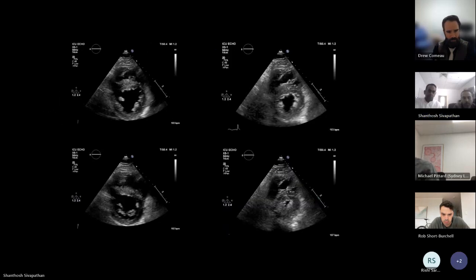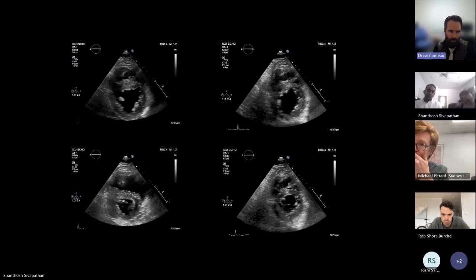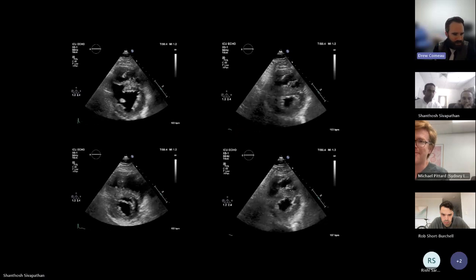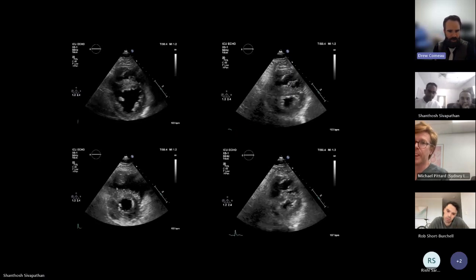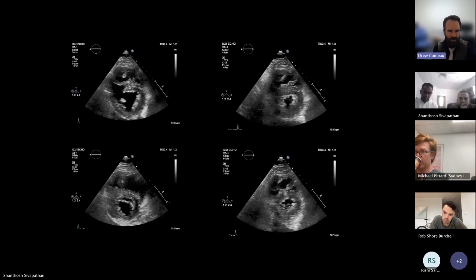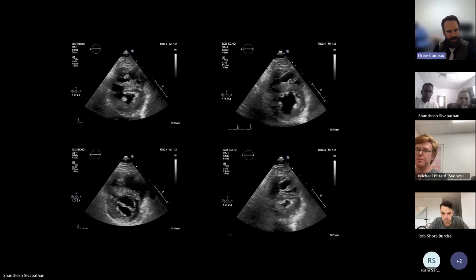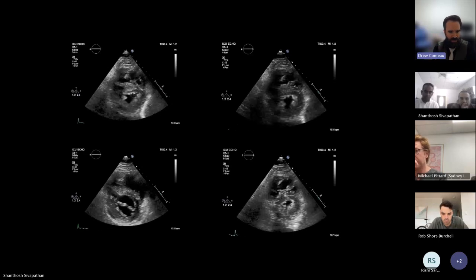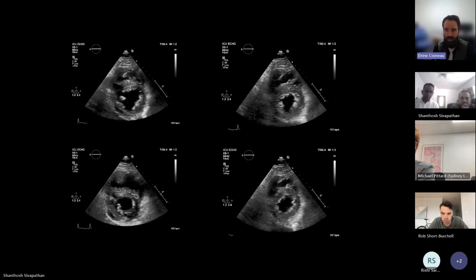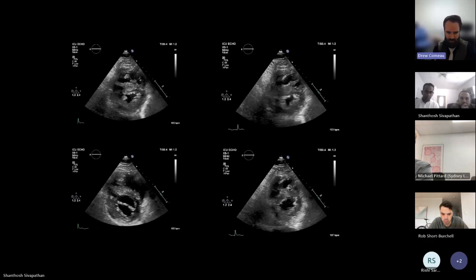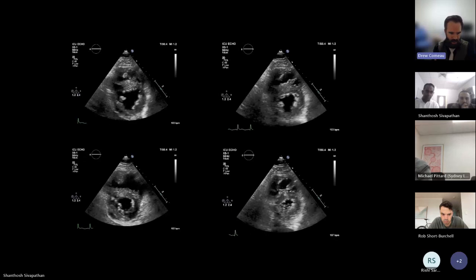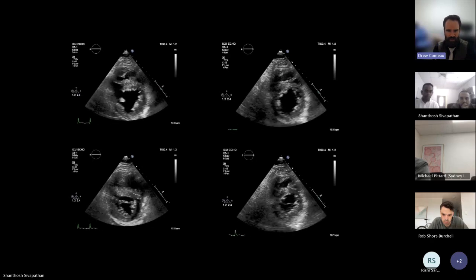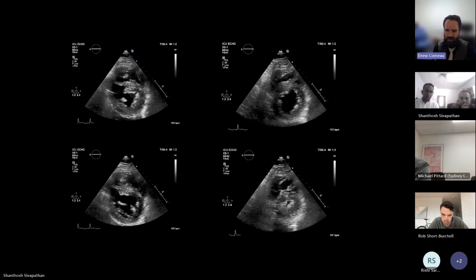So if I take you to the next lot of images, Drew. Yeah. If you take me through those images, what do you see? Okay. So this is a short axis view of the left ventricle. What you can see is that there is a 2D defect in the, I guess, inferior septal wall, which, given the timeline of things, I'd be concerned for a VSD, but would want to interrogate it a bit more. There does appear to be septal flattening of the interventricular septum, which appears in systole and diastole, indicating pressure and volume overload. But again, the concerning feature would be a ventricular septum defect.